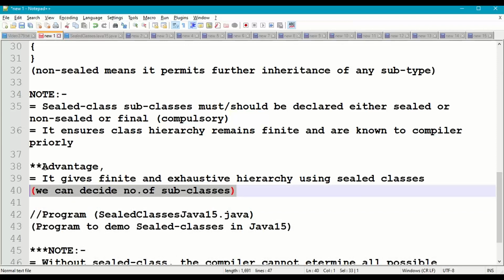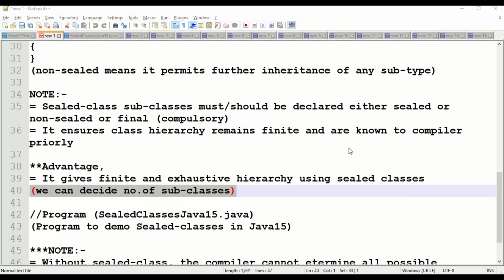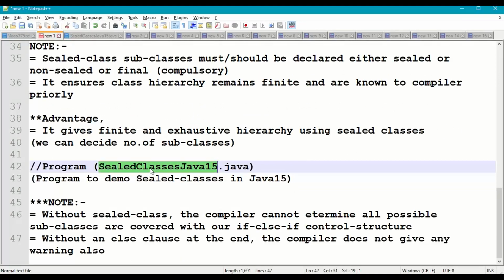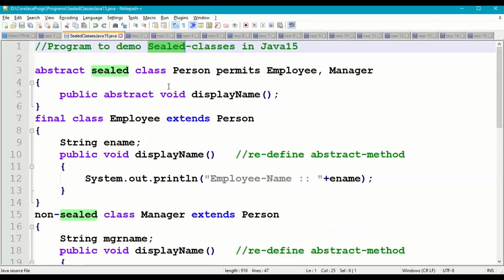Let us try to demonstrate this with a small program. Sealed class Java15.java. Take a new page. First write comments at the beginning of the program.